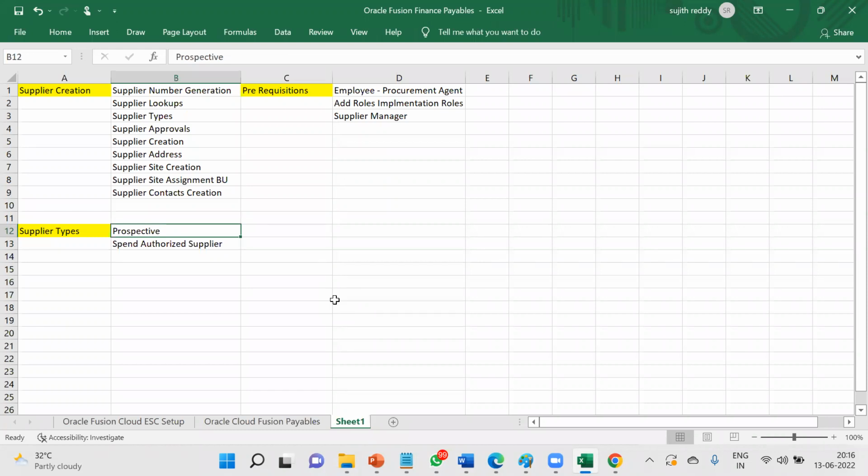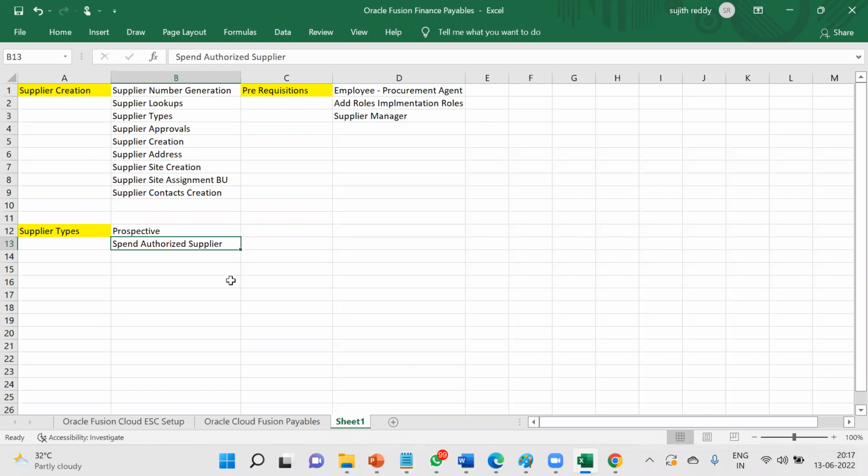Negotiations will happen here, but we are not going to purchase the goods from them. Once the supplier becomes authorized, then we are going to purchase the goods. If you create a supplier as prospective, you can create a requisition, send an RFQ, and receive the quotations, but cannot purchase. Only if it is a spend authorized supplier can you purchase goods from the supplier.